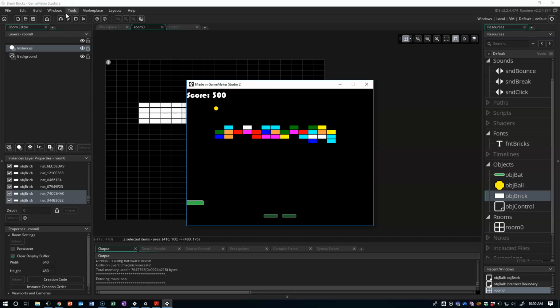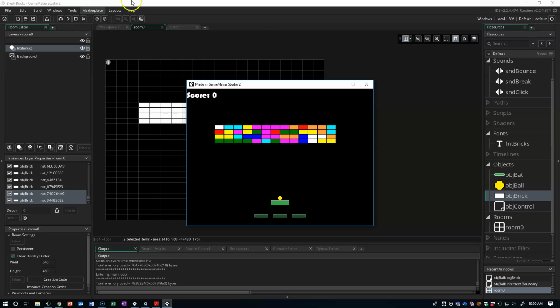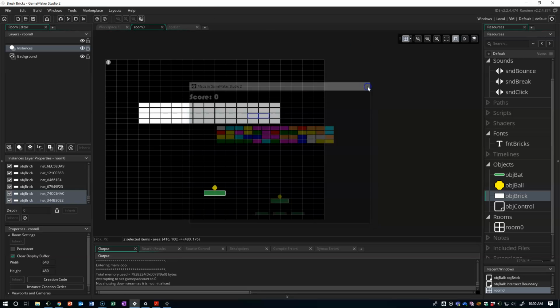So what you should notice is that it's more challenging, and then it gets a little more fun, and then when you die, you should go back to the original speed. And it looks like everything's working. And nothing else has been affected. I'm going to make sure that my losing all my lives has not been affected, which it hasn't. So I'm good.